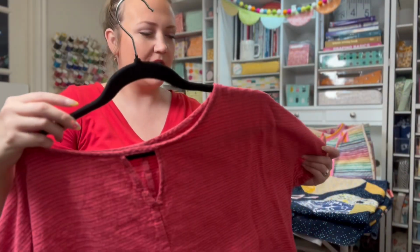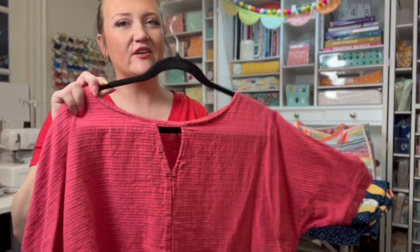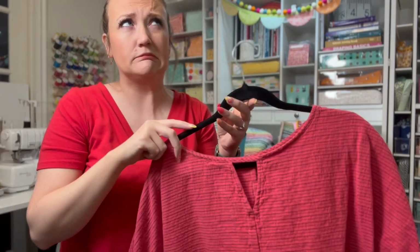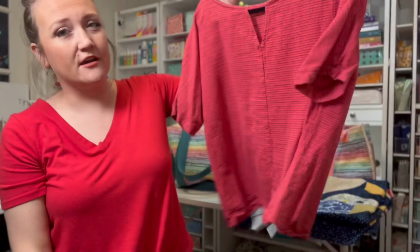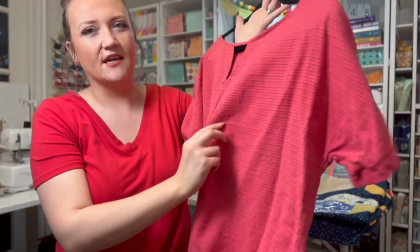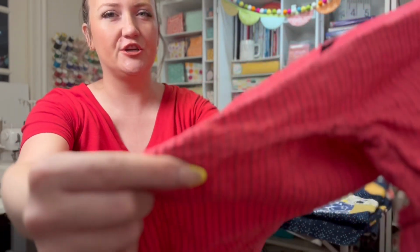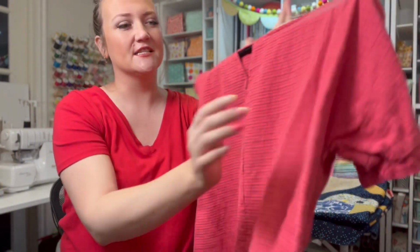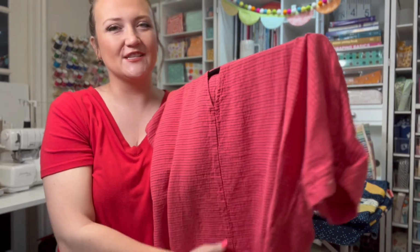And then this fabric, I believe it's a Ruby Star, a weft and woven kind of thing from probably 2 years ago. I got it at a local fabric store and I just really love it. It has this yummy texture to it. You guys can not really see that, but it does. I promise you these lines, it's this good texture.